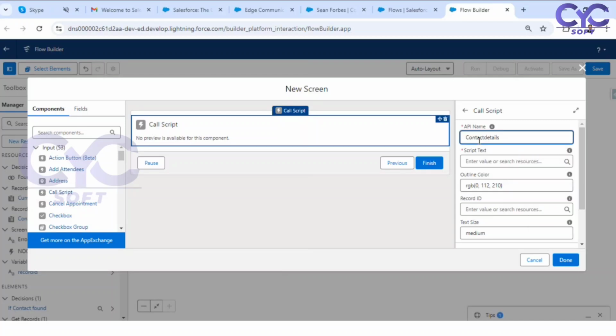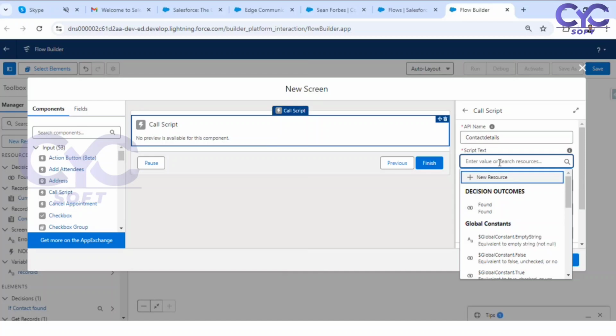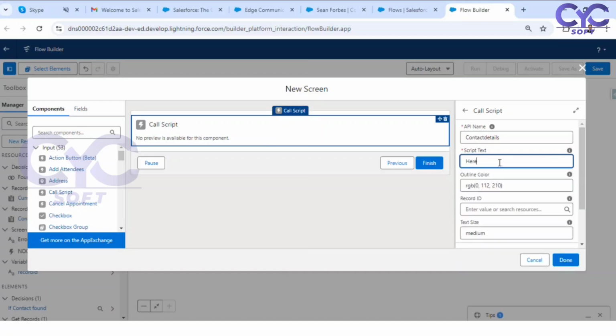Or, here are the related contacts. Or please find the related contacts.